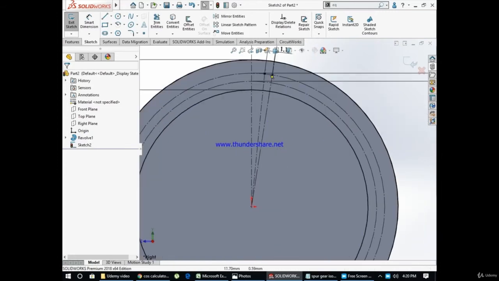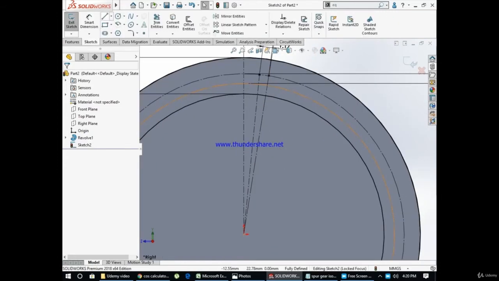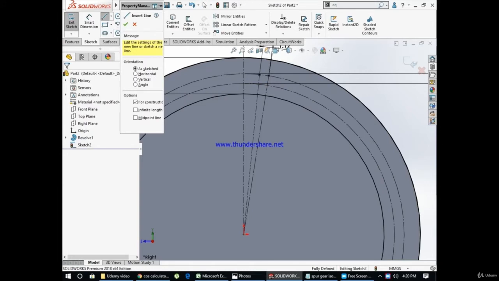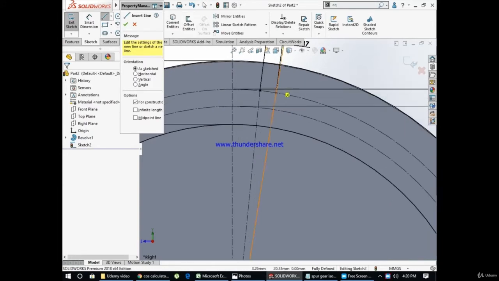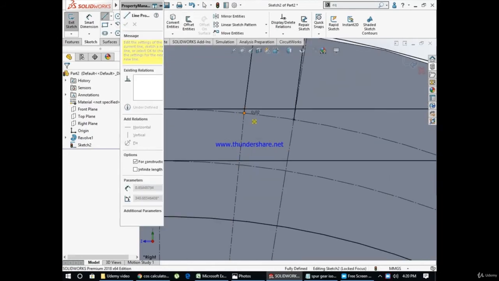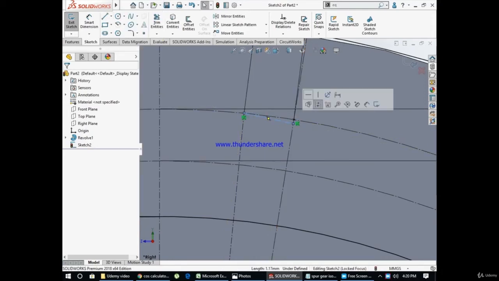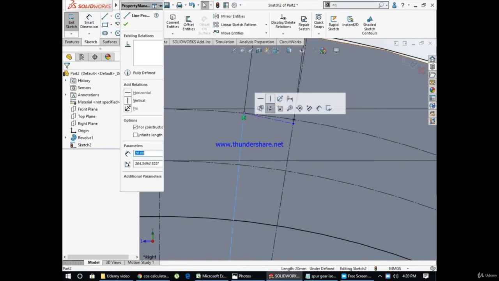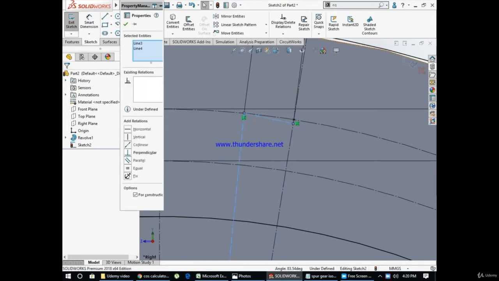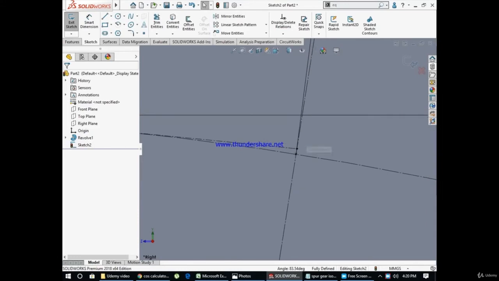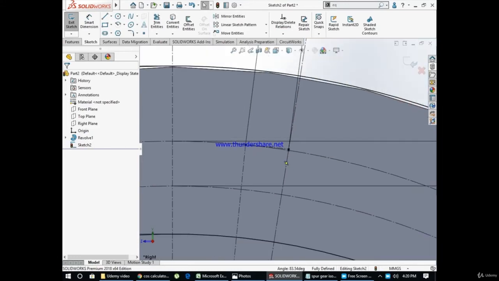Okay. Now from this one, draw a perpendicular line, from this point where it intersects on this point. So make sure that line is perpendicular and get a symbol like that. So it ensures that that line is perpendicular. Okay, now we got that line.